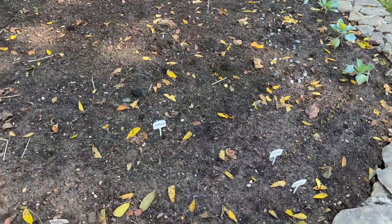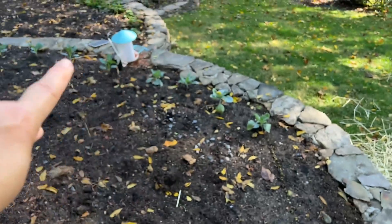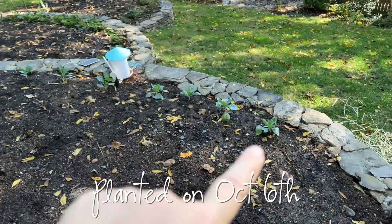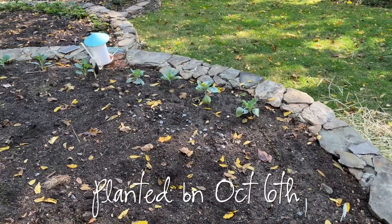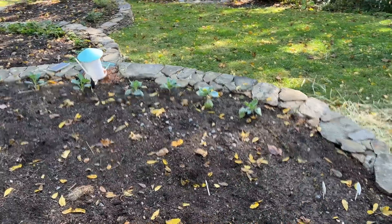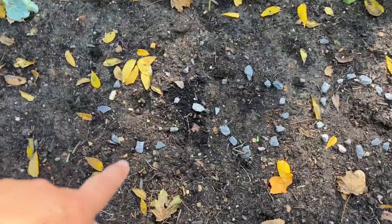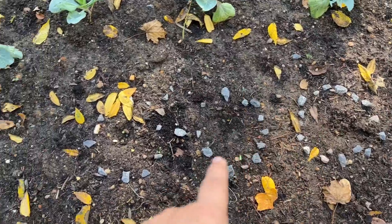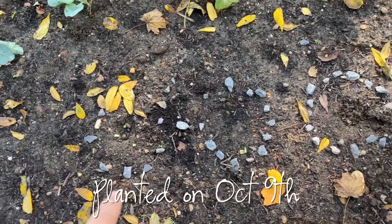Let's take a real quick look and see what we already have growing in this garden. Over on that edge I have four broccoli plants and four cabbage plants and they're doing very well. We've not had a frost yet and I see they're getting new leaves on them, so they're doing really well. And then here — I'm going to step in the bed where I know I haven't planted anything — I ran out of markers so I ringed them with stones. I have three holes where I planted some komatsuna, which is a Japanese green like mustard.